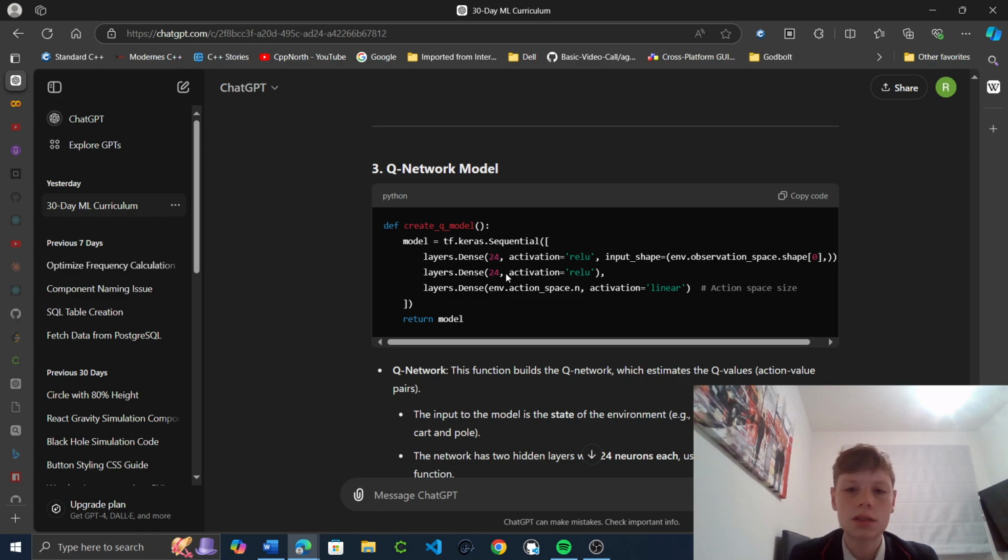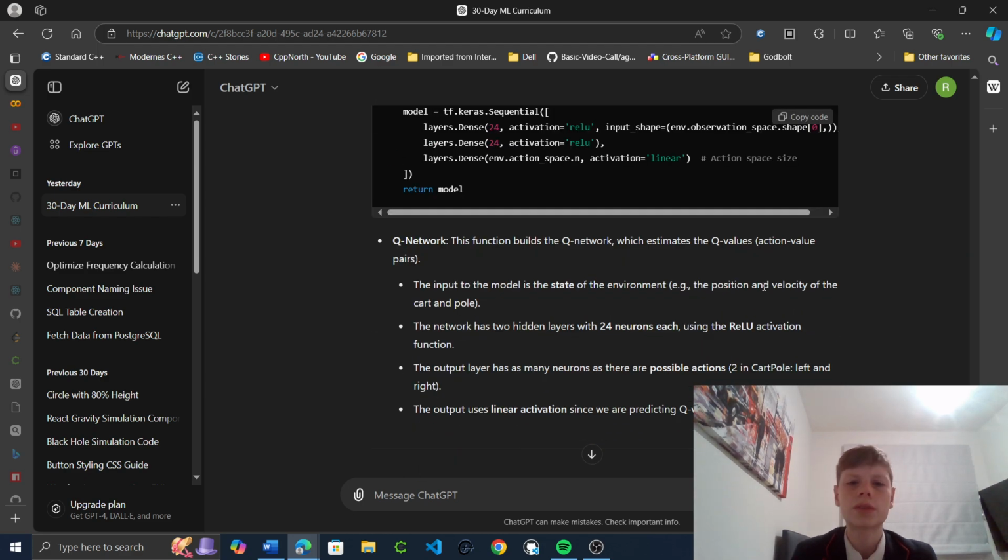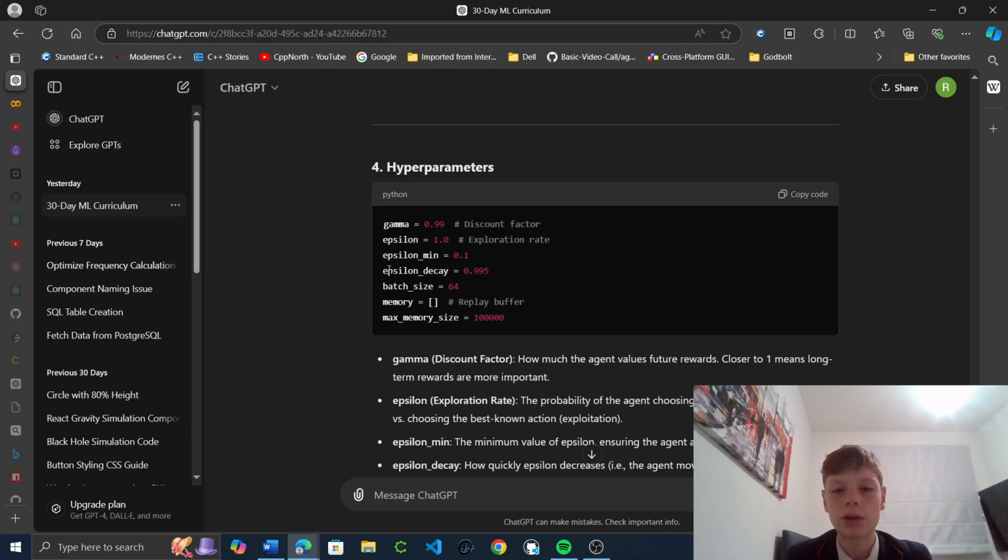Then we're having another dense layer, and finally another dense layer with a linear activation function. Q network. This function builds a Q network which estimates the Q values, action value pairs. The input to the model is the state of the environment, the position and velocity of the cart and pole. The network has 2 hidden layers with 24 neurons each, using ReLU activation function. The output layer has as many neurons as there are possible actions, 2 in CartPole, left and right. The output uses linear activation since we are predicting Q values directly.